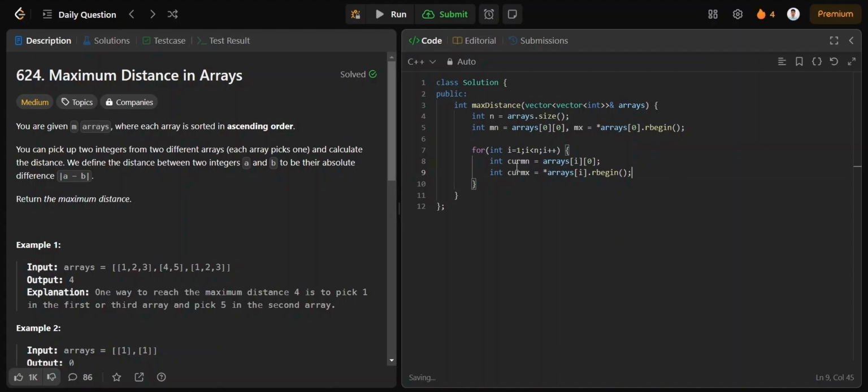Now we have the current max and min, and we also have the maximum and minimum till the previous index. We need one answer also, and initially the answer is 0.